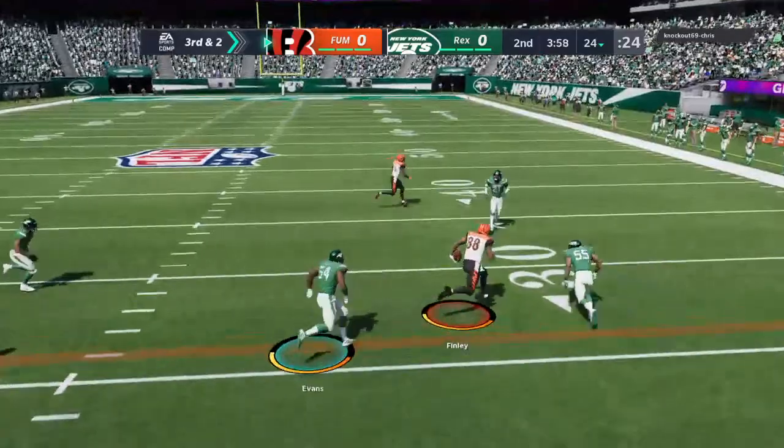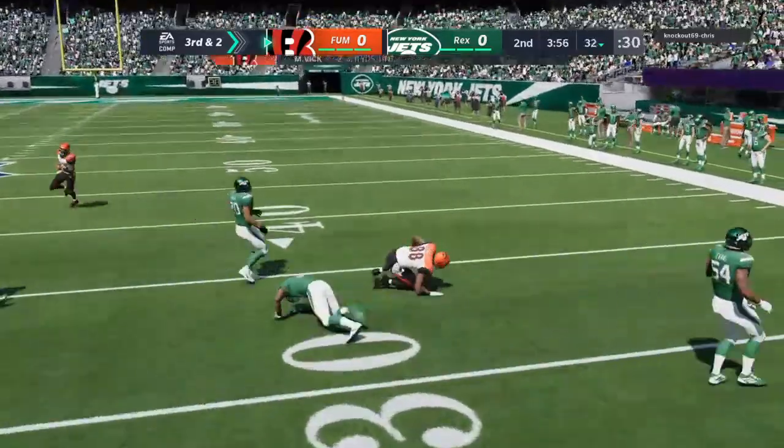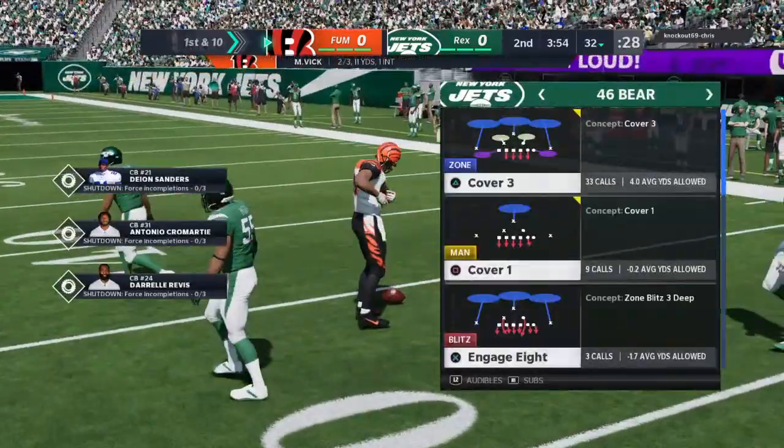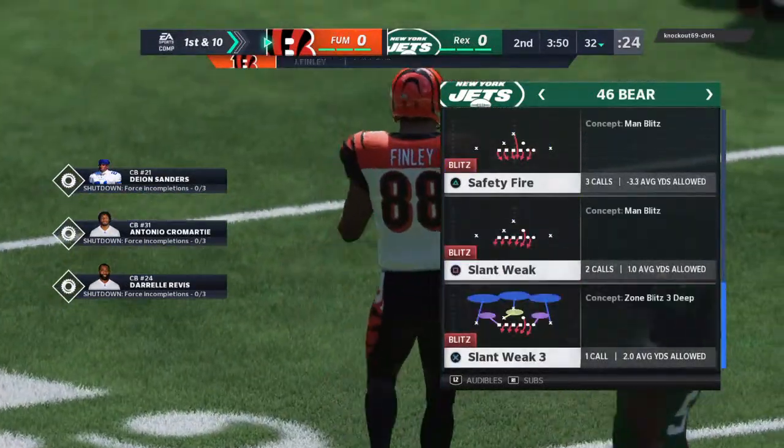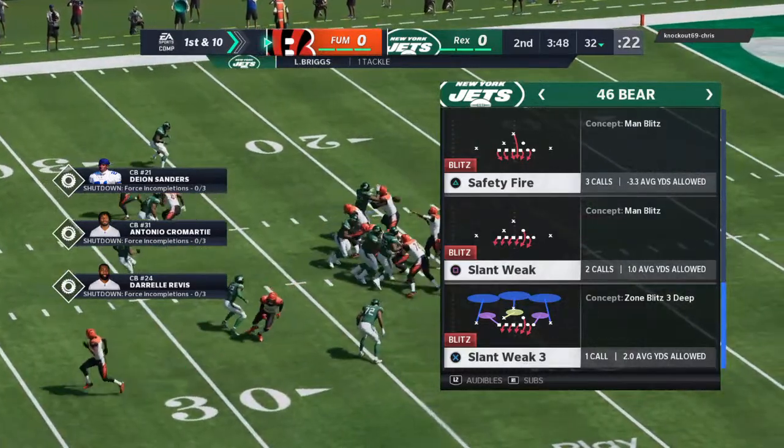Vick on 3rd and 2. And he will find his man on the outside. And he is going to have a Bengals first down as they're able to get the 3rd down conversion. 9 yards. His first catch, good for 9 and a first down.